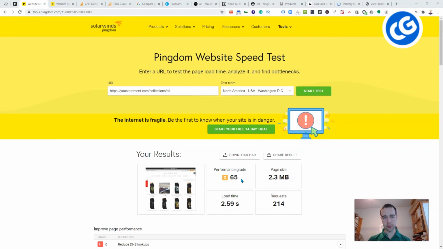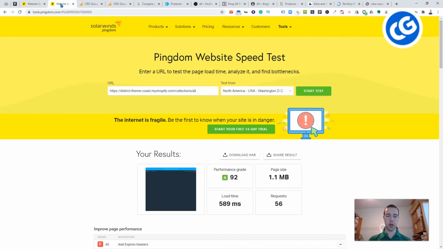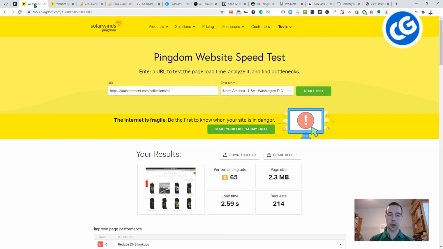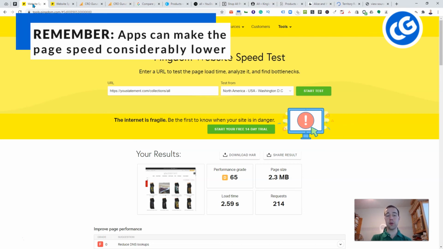So our store: performance grade 65, page size 2.3, 2.6 seconds, 214 requests. And this is the baseline here with the demo store. They were 92, 1.1, 600 milliseconds, and 56. So you can see here how much it can bloat the store just to add the apps.